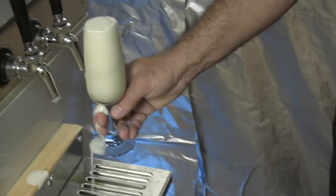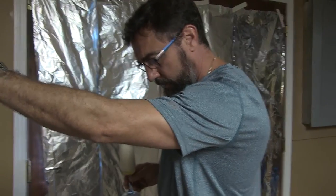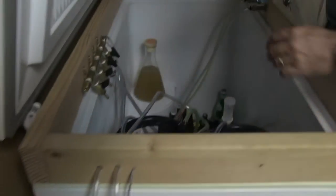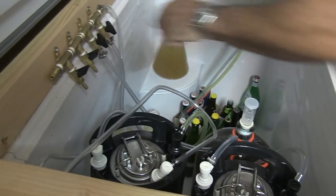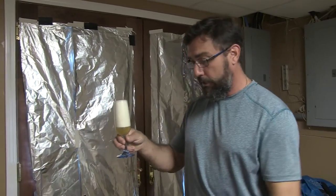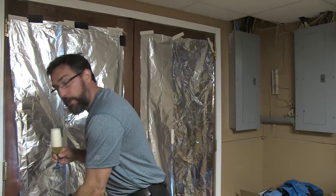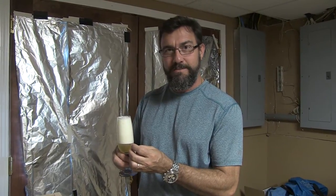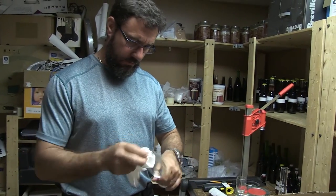Whoa — that's hilarious! I had the pressure down but I've got the wrong line on there — I put the 30-pound gas line back on instead of the 6-pound line. The stuff is properly carbonated, but it pushed through the line too fast under 30 pounds of pressure without enough resistance because the line is too short for 30 pounds. So the CO2 comes out of solution in the line and you get a bunch of foam. Let's try this again.